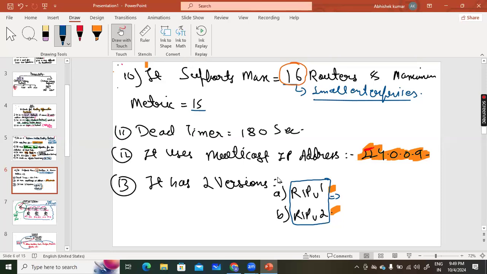So shall we wind up this class here? Yes, sir. I hope everyone is clear, and make sure you all do the static routing. You should also go through static routing once. If you feel any doubt, you're not getting things right, just let me know. I will try to help you. And listen, in this class, those who are comfortable in Hindi can ask me in Hindi as well. I'm going to explain in Hindi as well. Don't hesitate to ask in Hindi.